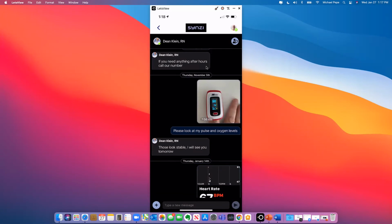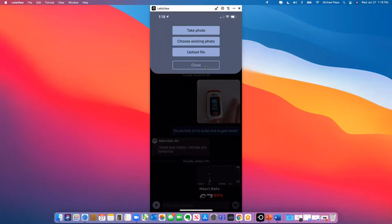This is our same secure messaging that you just saw earlier. I was logged in on my browser earlier. This is my iPhone. Really the only main difference from a mobile device or a tablet is that I have the ability to snap a picture directly from the device. If I'm on a browser on a laptop or a desktop, obviously you cannot snap a picture directly from there unless there's a front camera. You can just upload a photo. This gives you all three options.